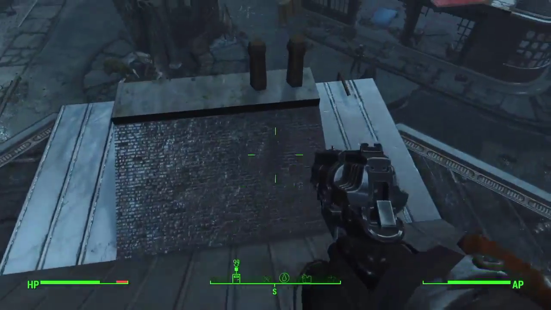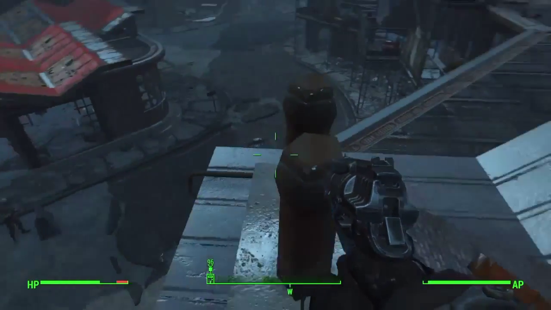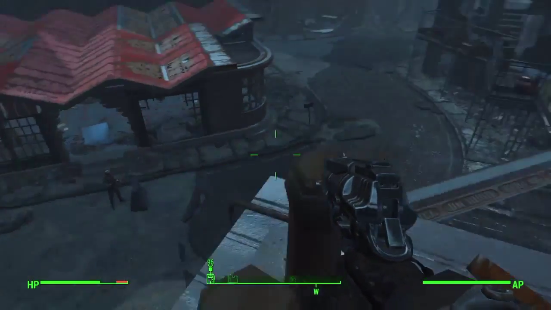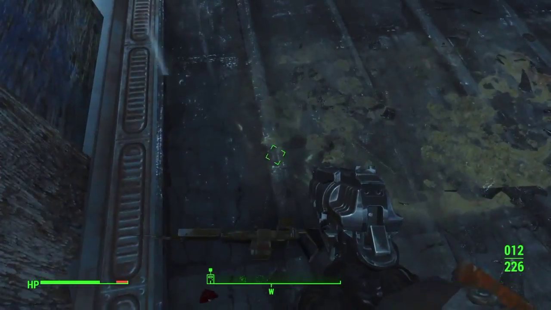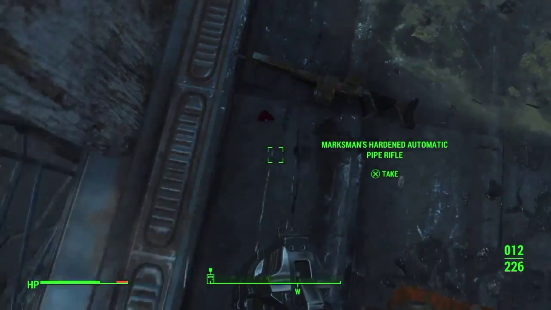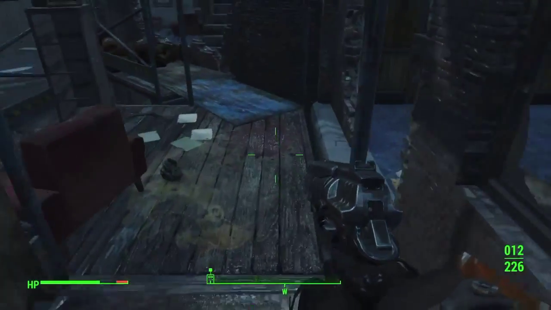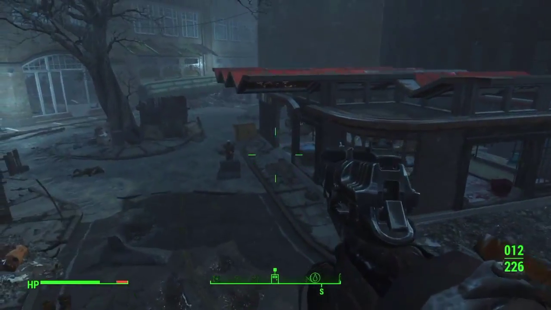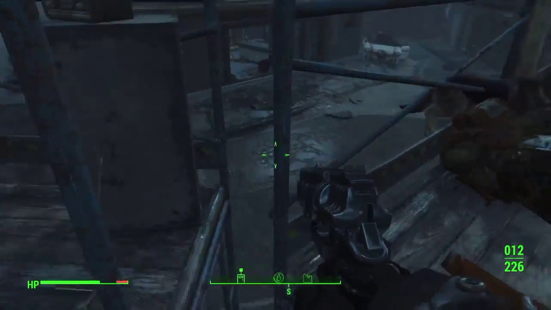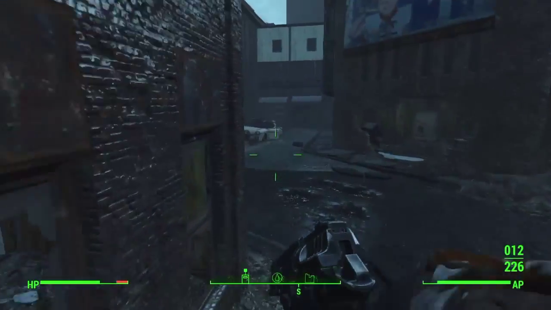I don't want to jump off. Oh, I almost did that. Jeez. Oh, he's dead. I just realized that security guard's dead. I don't want to take his stuff. Whoa. That's just a pipe rifle. I thought it was better than that. Oh, thanks for the ammo there, dude. Skull? There's a skull on the ground? Okay. Alright, you can let me down now. Oh, okay. I'll just go this way then.